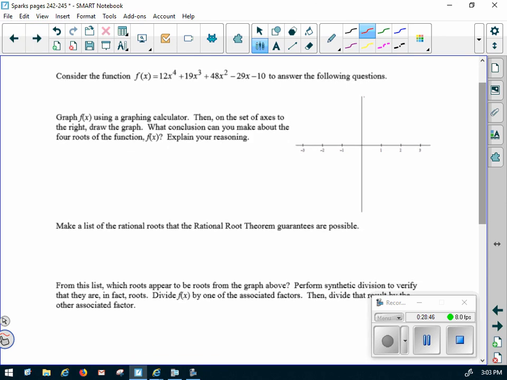Okay. I want you to take a minute and graph that function on your calculator. Now, when you graph it on your calculator, you're going to sketch it here on your paper. Do not, I repeat, do not start using your table and calculate and all that stuff to find those zeros. Just plot the ones that are really obvious and then sketch as best you can that graph.